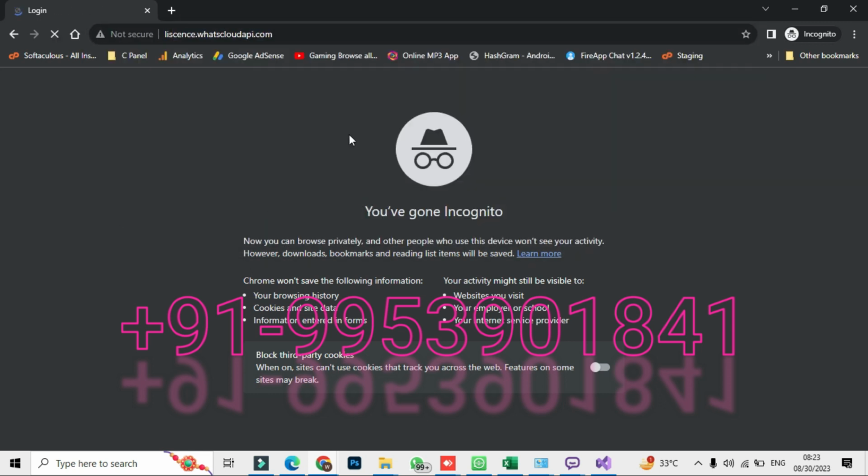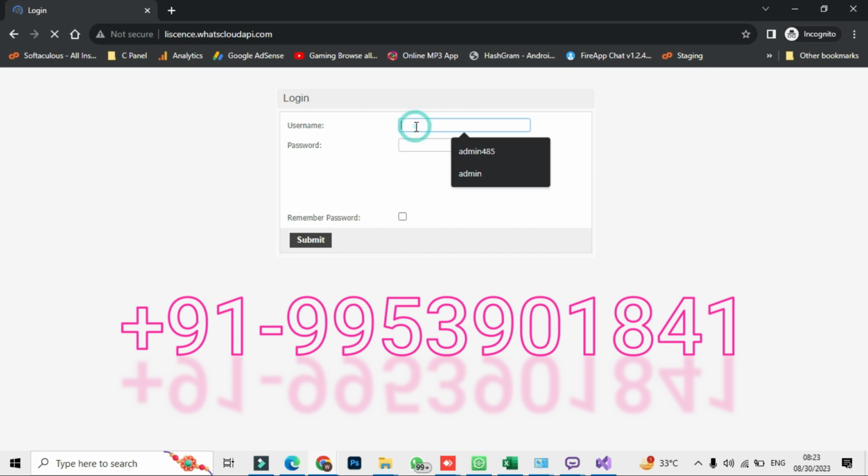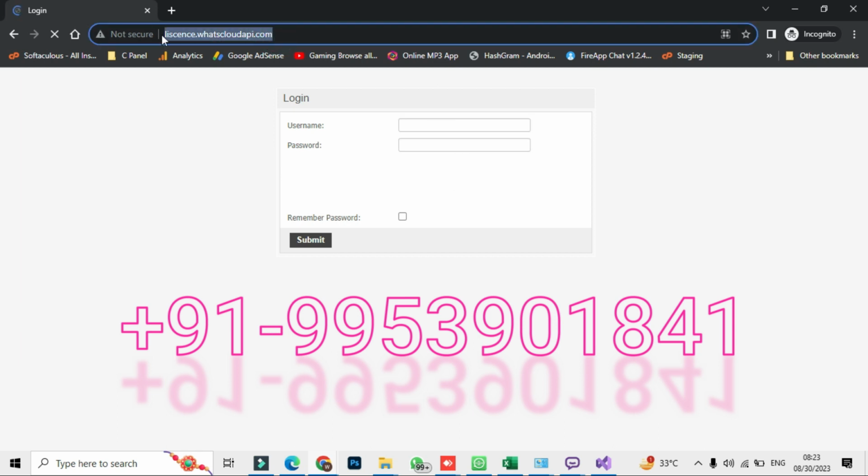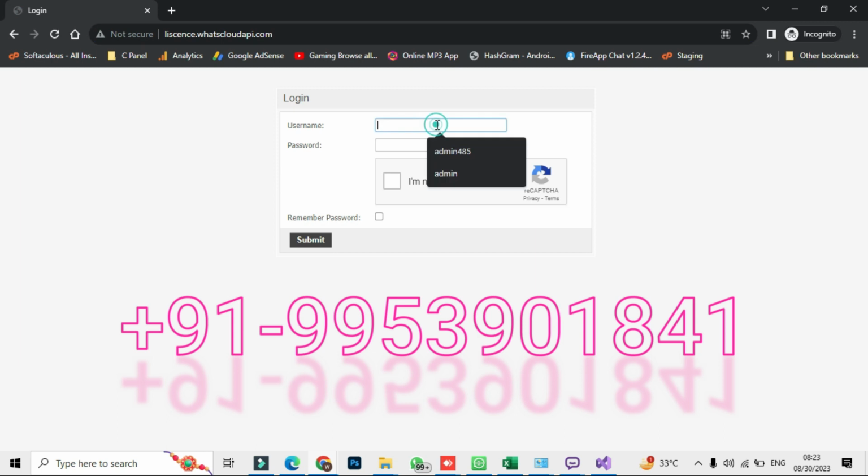Our license panel. I'm telling you that the license.whatscloud API domain is owned in our name. We are the developer, we are the creator, and we are everything for this Botmaster on this domain. If somebody says they are the owner of the domain, they are not.